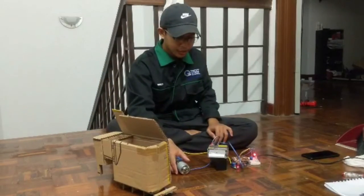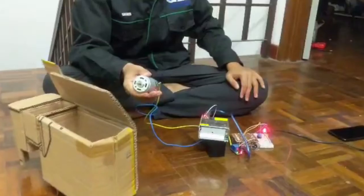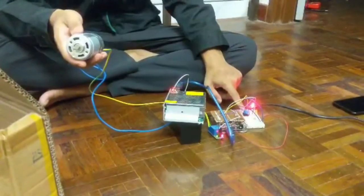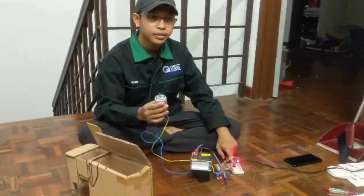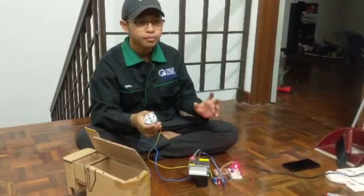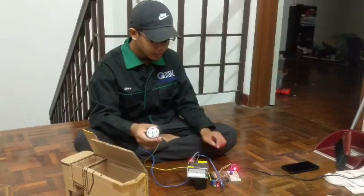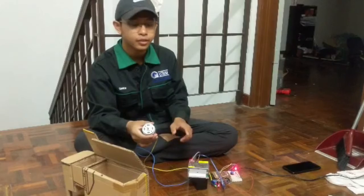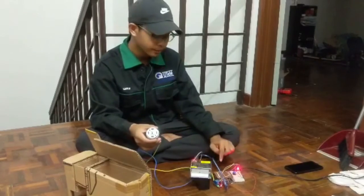Then I will explain about the electrical circuit. This is the electrical circuit for this machine, which contains a DC motor, Arduino, and switches. Actually, we have three switches. One is to blend the food waste to make the organic fertilizer, the second switch is to wash the dish, and the third switch is to reset the system. This system uses a power supply, 240V AC current, converted to 24 volt DC current, and converted to 5 volt to supply the Arduino.